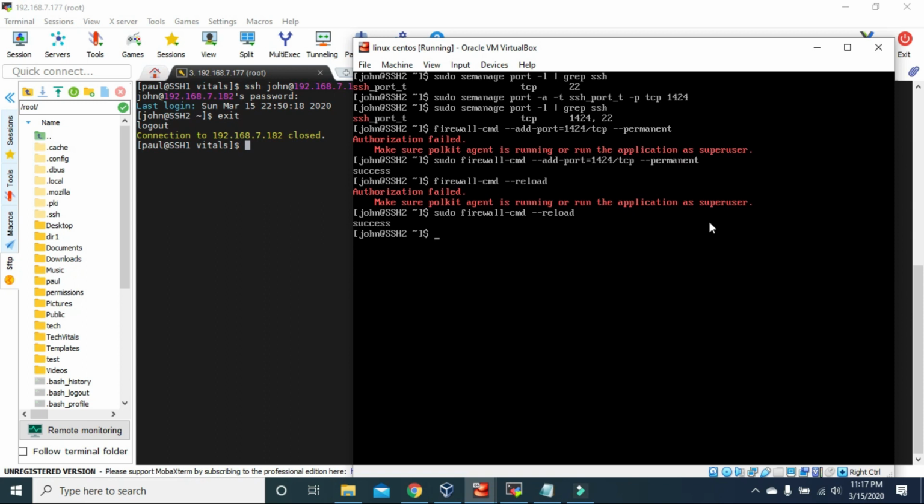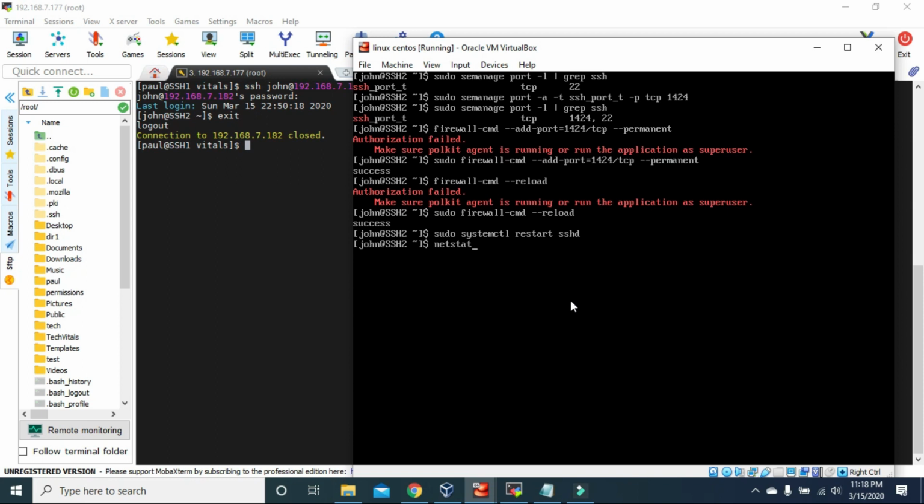The firewall has been reloaded, and we have to restart the sshd service also by using the command sudo systemctl restart sshd. Now we are going to use the netstat command to verify if the new port number is working properly.